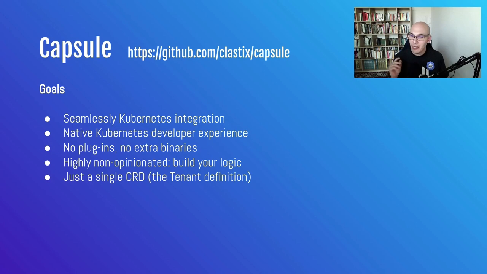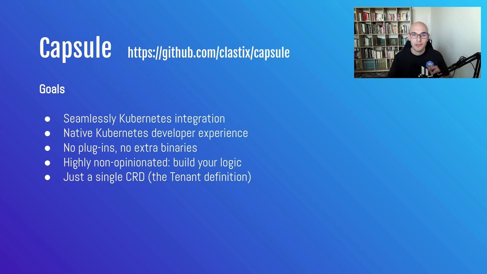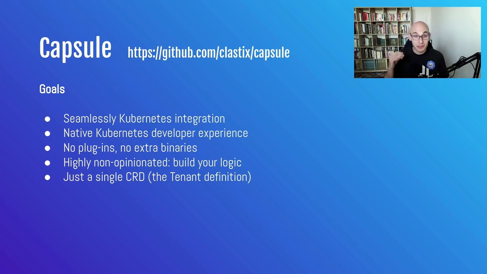At the time, Clastix was doing scouting for one of its customers to provide a public container platform — a sort of Heroku built on top of Kubernetes. If you prefer fancy names and acronyms, I think NaaS is the right one — Namespace as a Service. The prerequisite was delivering a true and native Kubernetes experience to developers, with no need to add further APIs, binaries, or YAML definitions. The goal was: issue kubectl from your terminal and there you go. We started the project with this in mind, and after some time we realized we were building something truly disruptive.